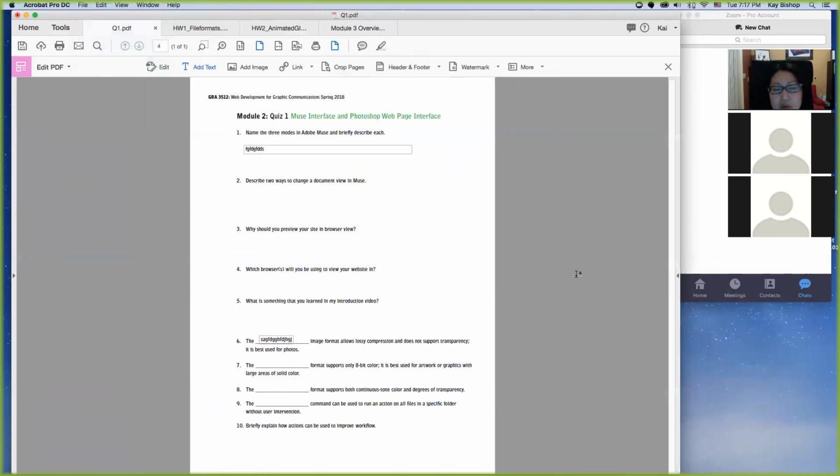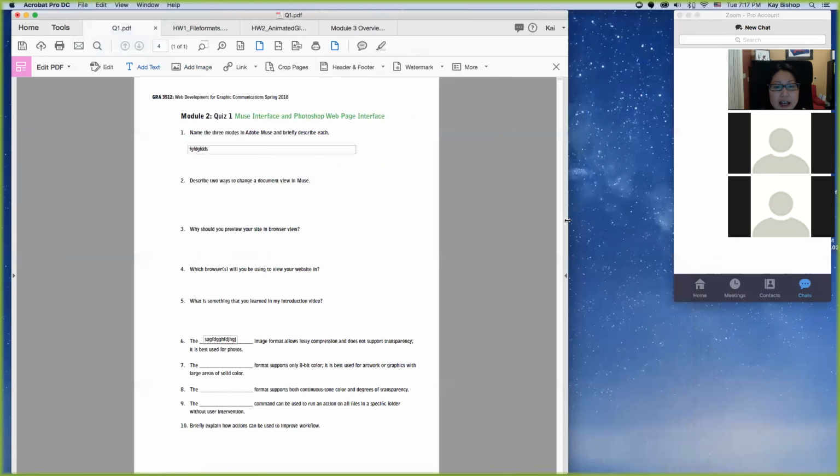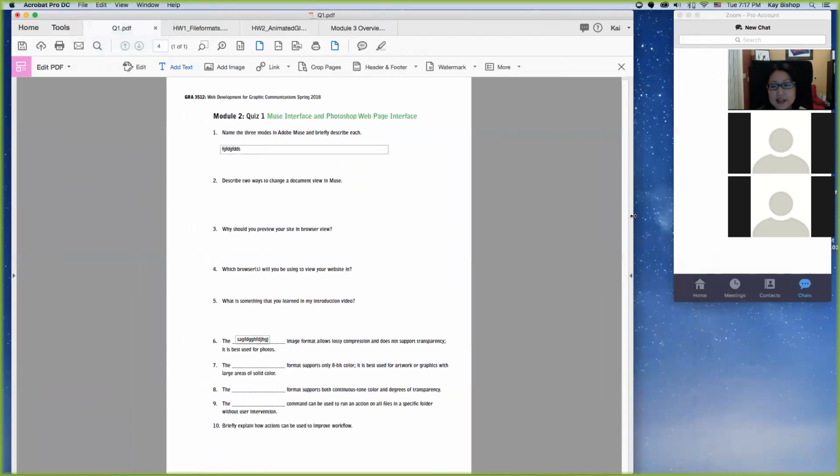Another way, if you don't have access to Acrobat or you don't feel comfortable using it this way, you can just open it up and read the document and just type in your answers directly, or you can use any text editing program, like Word or something else, or you can type it directly into our submission area.